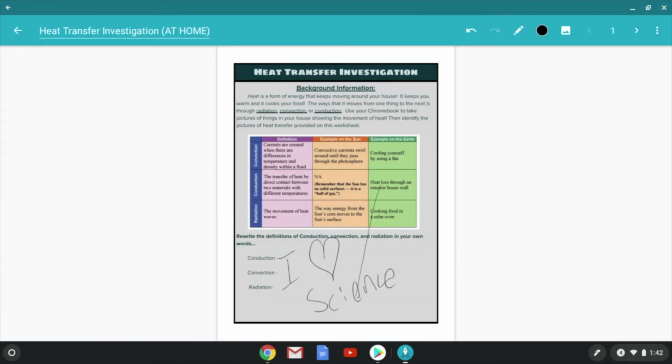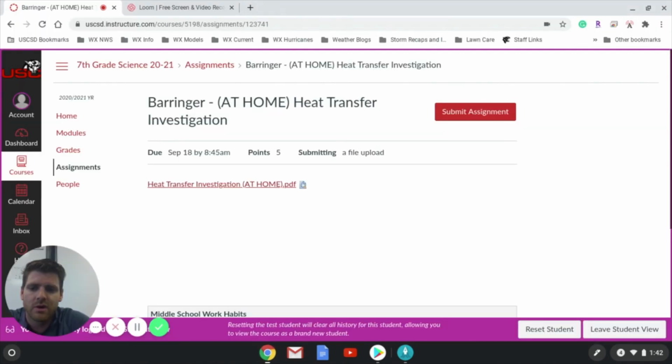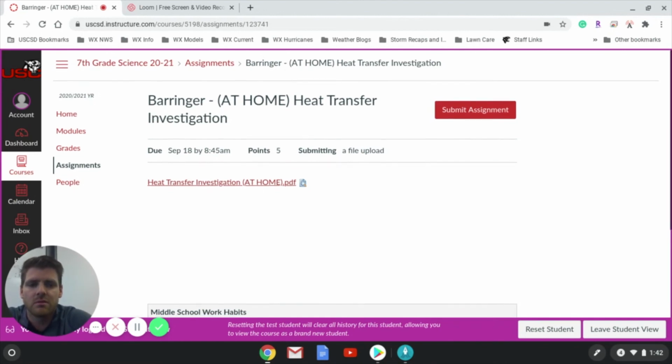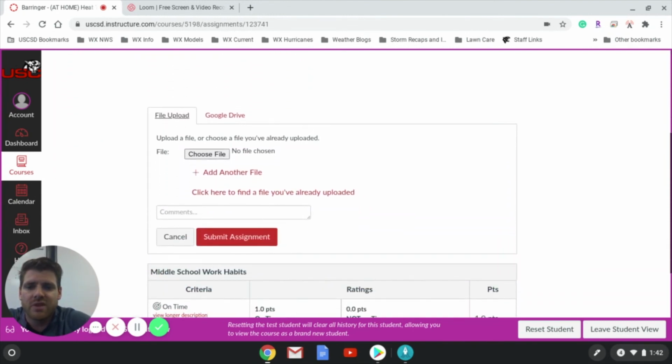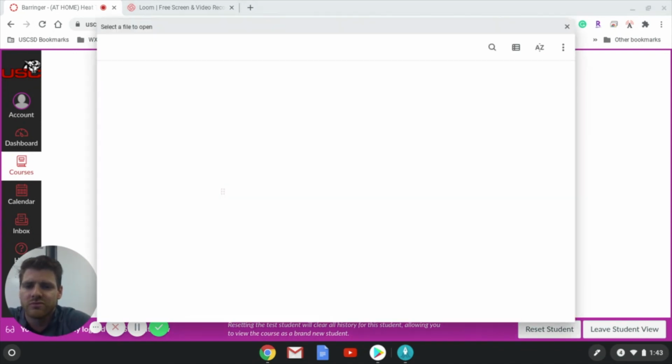And then what we need to do is go back into Canvas. So I'll go back into my Chrome tab down there in the bottom corner, and we are back here in Canvas. You can see in the top right-hand corner of that screen now, we have a big red button that says Submit Assignment. So I'm going to click on Submit Assignment. Then if I scroll down a little bit, I have the option to choose a file from the computer to insert into the assignment. So I'm going to hit Choose File.